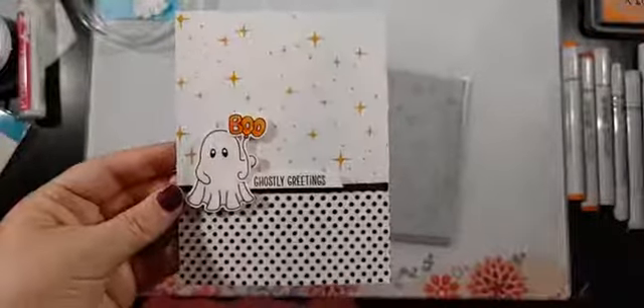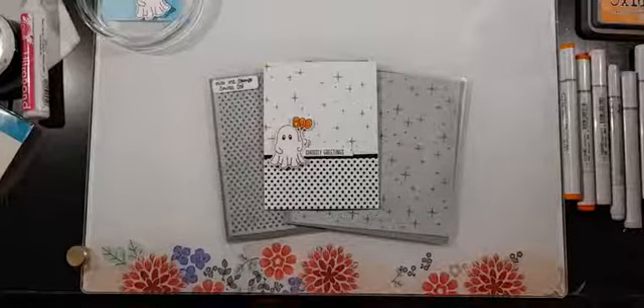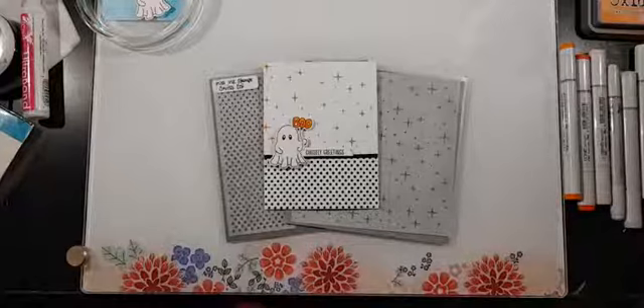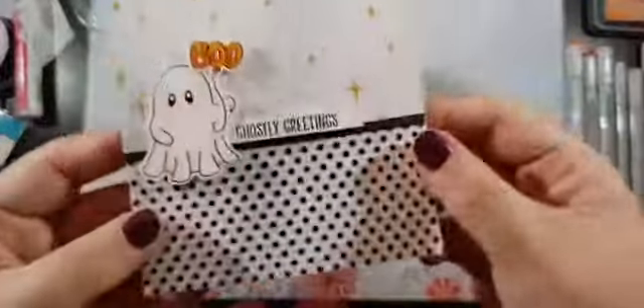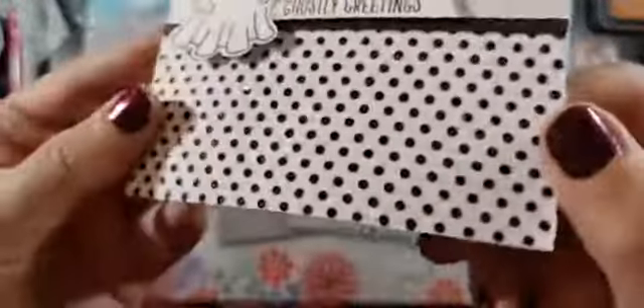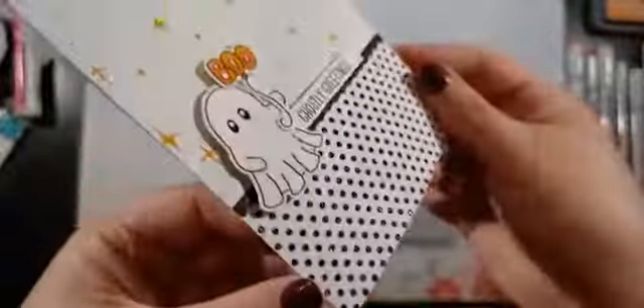For those of you who don't know me, I'm Linnea and I have been paper crafting for over 15 years. I started when I was a teenager, so I've been making cards for a really long time. My life has always been busy — I started in high school, went to college, and now I have a five-year-old son. I work and I don't have a lot of time, so when I make cards I lean towards clean and simple, but I like to add something special. In this case, we're doing simple masking. There's a little bit of stenciling, and down at the bottom here this is Glitz Glitter Gel — a very subtle sparkle with a little something extra.